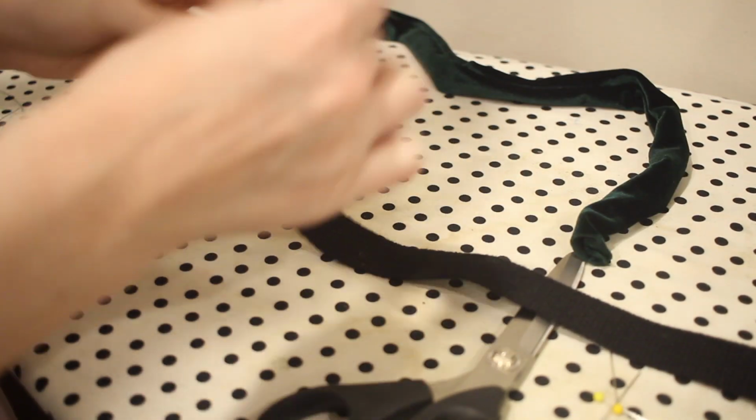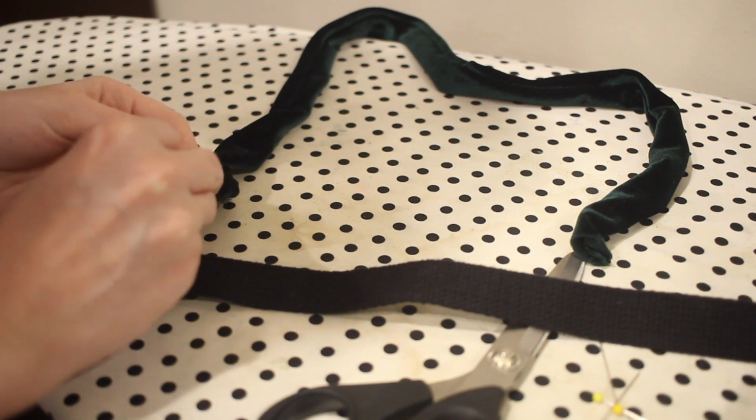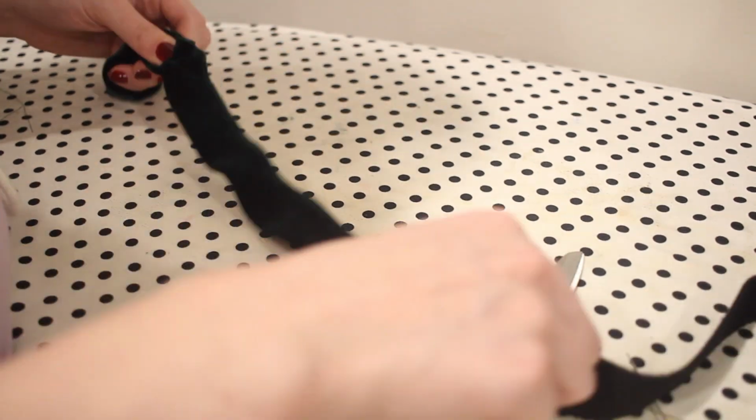And now I'm going to use that same safety pin and go ahead and thread the belt through the fabric. And this is actually really easy to do because this velvet is quite stretchy, so I really love the way this turned out.